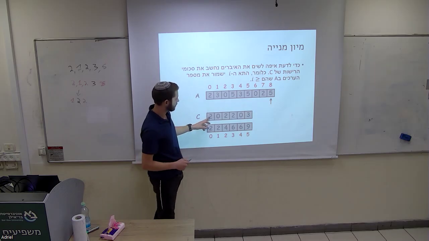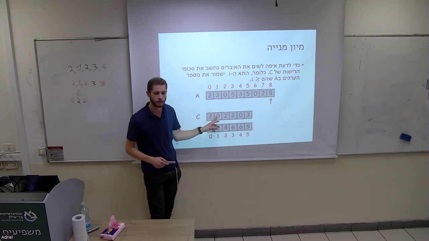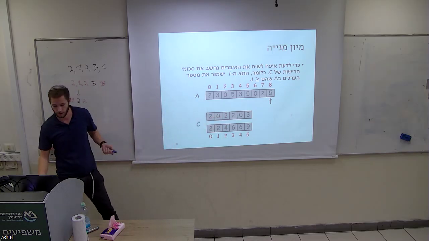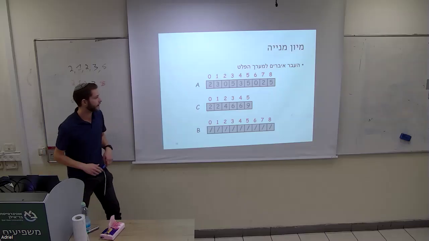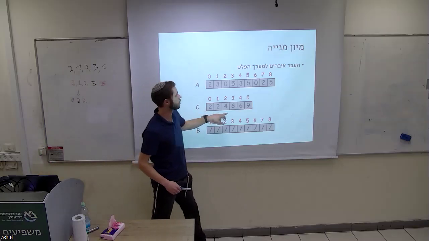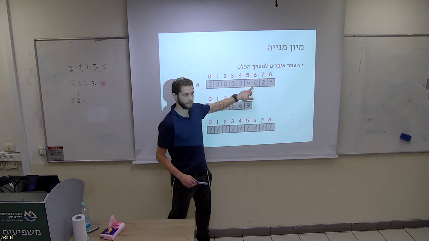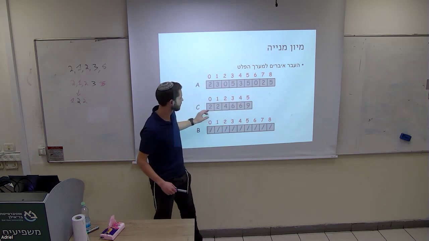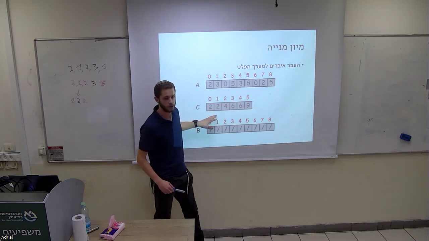This is another array, or you can even go through the original C array and just operate on it. But here, for drawing, I think they just did it in a new array. And now once we have this, we can go in reverse order from the original and insert each element into the place that this basically tells us where to put it.